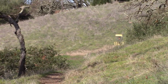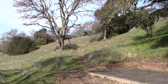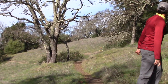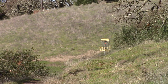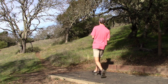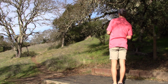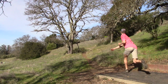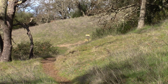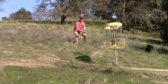I was trying to give it one last ace run. Ooh. It's a good spot to end up in. It's a good safe ace run. Yeah, it actually looked a lot closer than it did on film, but Deandra liked it so much. I tried it also. And right over the top. Twice as nice, huh? Great spot to be to finish, though. Carson looks like he's going to take the forehand with his zone, I believe. Leaking a little right, but as long as you get over that bush. Yep, over the bush and on the hill, you're setting for a birdie.